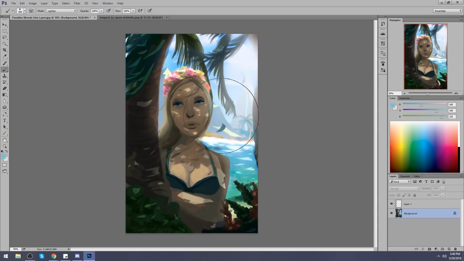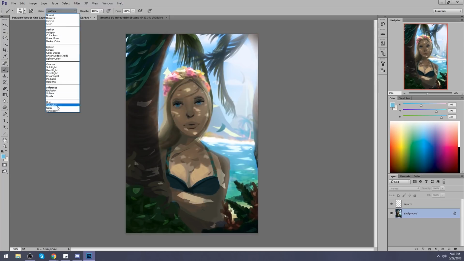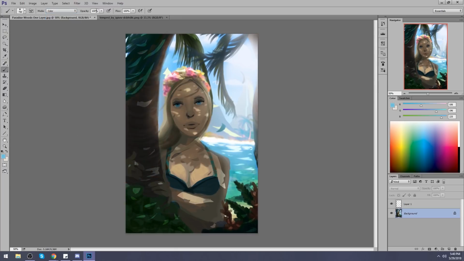So I'm just throwing this blue everywhere with a lightened layer just so that the background actually feels like it's in the background. And I'll go back if I feel like I'm kind of overdoing the space around her with too much. I'll go backward. I'm also going to cast some of that blue with a color layer, the opacity, and I'm just throwing it there.